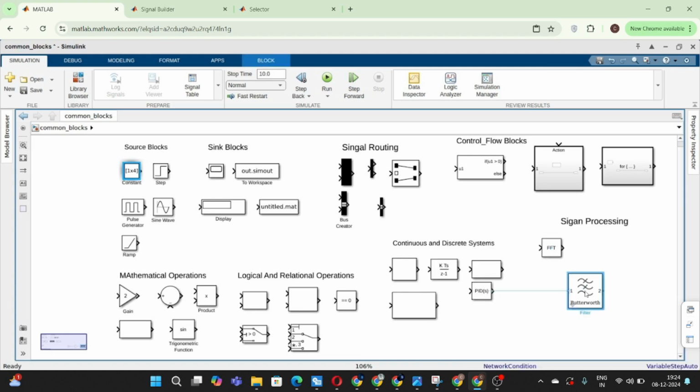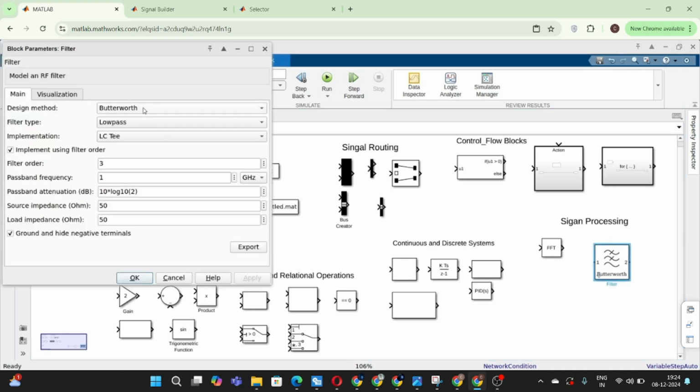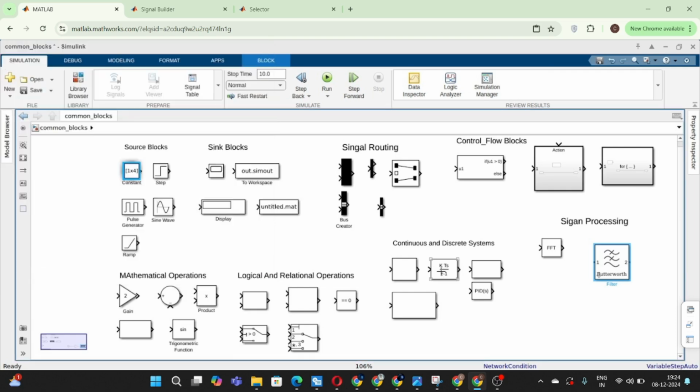Okay, this one is the filter block. Basically, it applies low pass, high pass, band pass, and custom filters. Here you can set the low pass, high pass, band pass, and band stop filter. It will remove noise or unwanted components from the signal.